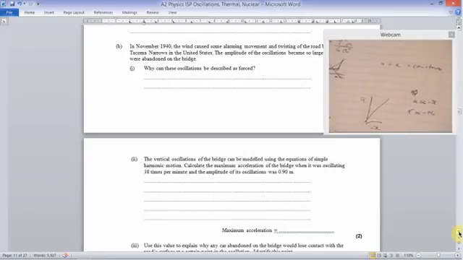First we need to figure out the time period. The time period for this situation, if it's 38 times per minute, we want to know how many of these take place in 1 minute, essentially. So how many of these take place per second? So 38 times in 1 minute.